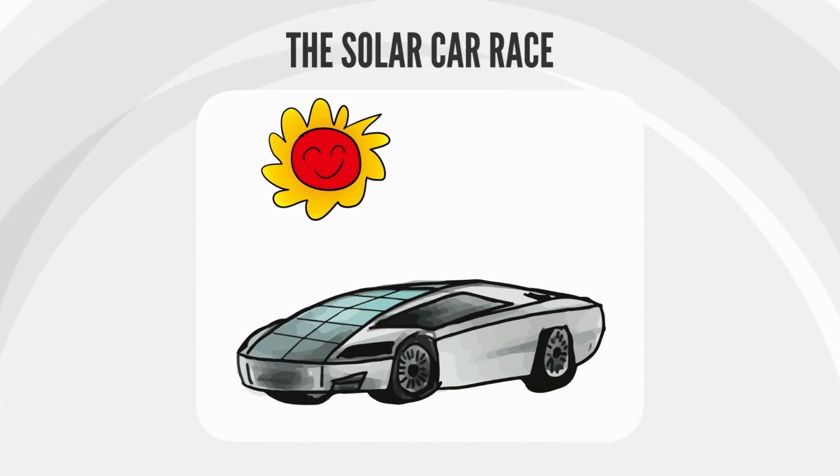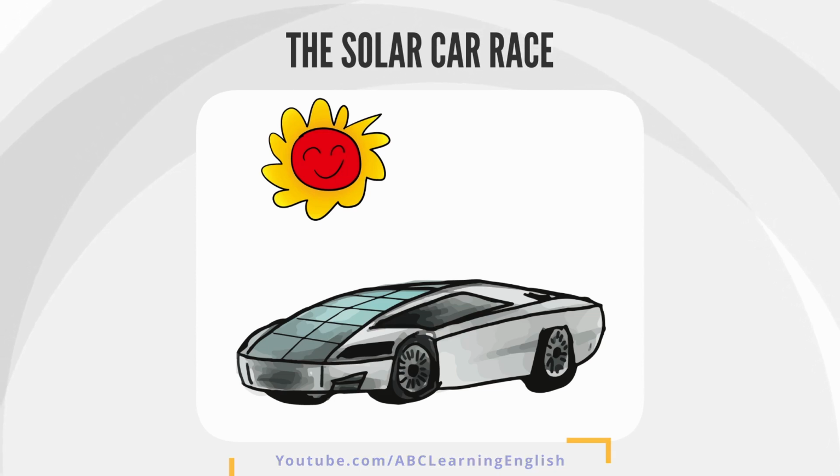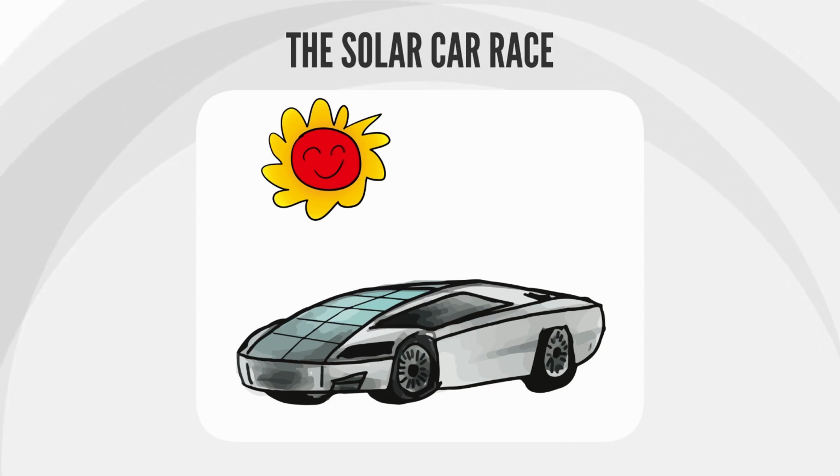To learn more about this type of transportation, teams from universities and corporate organizations gather in Australia every 2 years for a solar car race. The race is called the World Solar Challenge. Candidates for this tournament must design their own cars. The teams keep all their plans confidential. They don't interact with other teams because the race is very competitive.